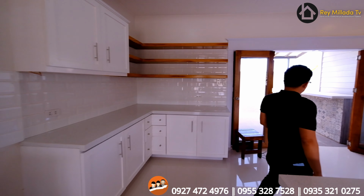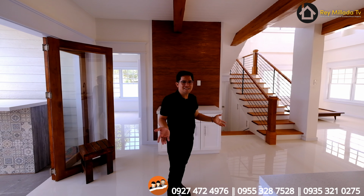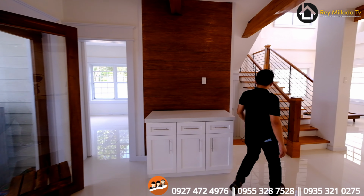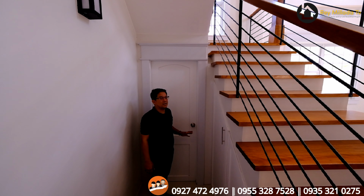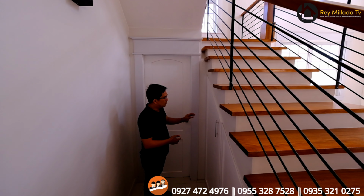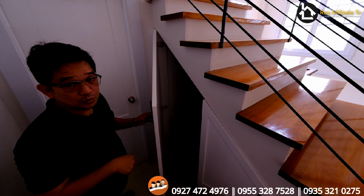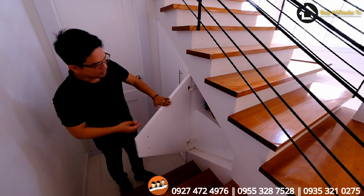So adjacent to this, you have your powder room. So napaka-importante sa isang bahay, aside from the guest area, so meron kayong powder room for the guests. Check this one. Right, so again, this is your powder room, very important features sa bahay, yung may powder room for the guests. But before this one, dito sa ilalim ng hagdanan, you have a lot of space wherein you can store your tools or gardening tools dito. And adjacent to this, additional storage power and you can place your shoes.